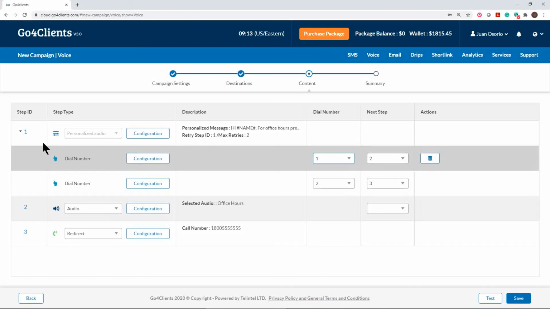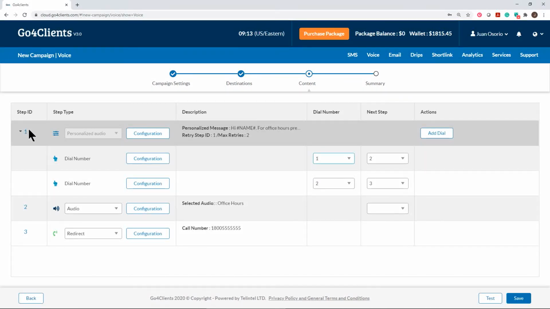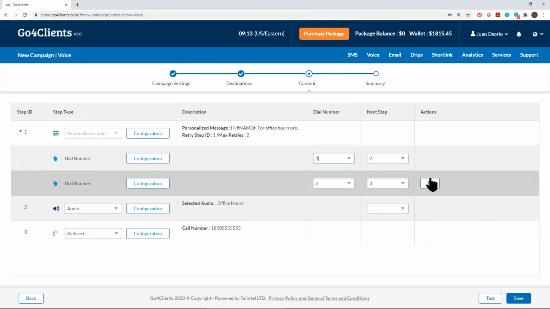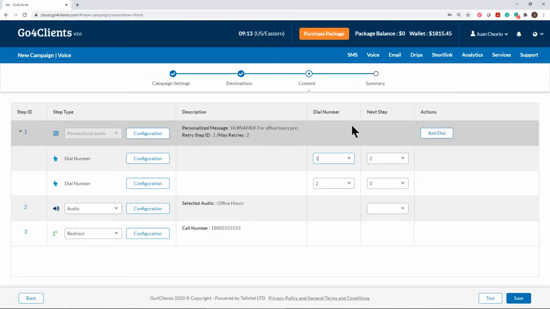So what I've done is for that step ID 1, I've created the map to say, all right, well, the first thing that's going to happen is they're going to hear that audio saying, hey, for office hours, press 1. To be directed to one of our agents, press 2. So I've added the 2 dials, the 2 options that are going to happen, because we just told that end user, that customer, what steps to do next.